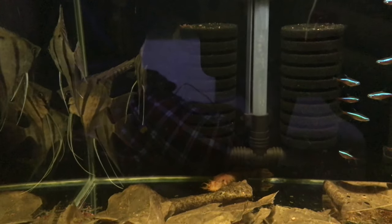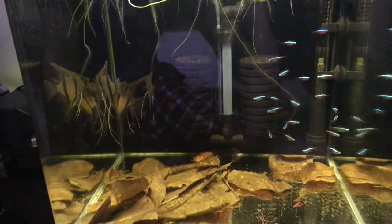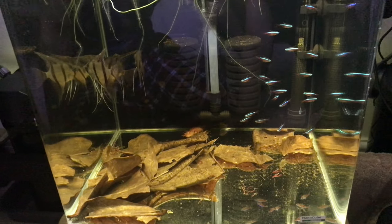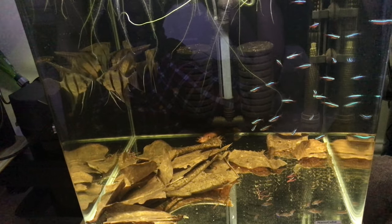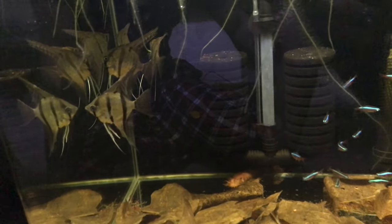So here they are in the quarantine tank. You can see they are quite settled now. Well, the angels are still a bit scared, but it's going to take them some time. They will spend here most likely a couple of weeks before I will add them to my main display tank.